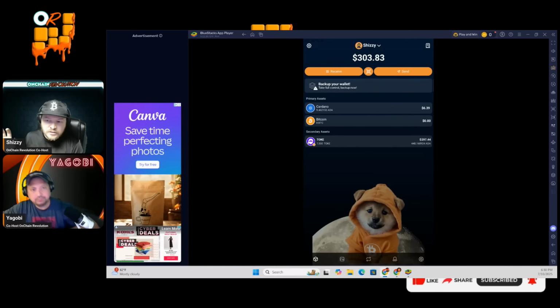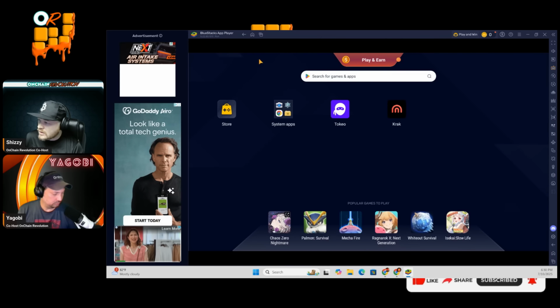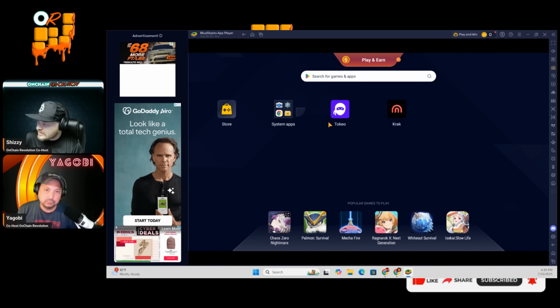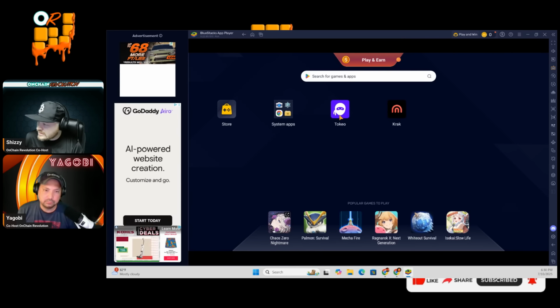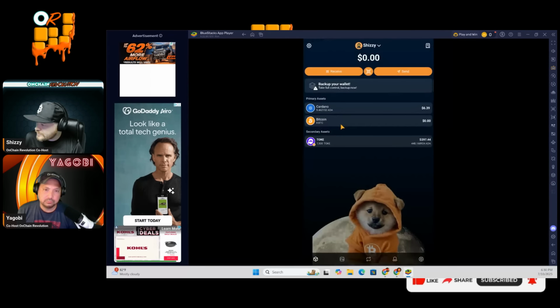Yep. So first, you're going to have to do it two ways, right? Either from your phone, where you download the app, or I like to download the thing called BlueStacks app player. On this, I'm able to download apps. So what I do is just go to BlueStacks app, download that, and you can come over here. You can go to the Play Store, type Tokeo, and then easy enough. As you can see, I have a couple apps already, but for this one, we're going to go Tokeo. And it's going to pop up.